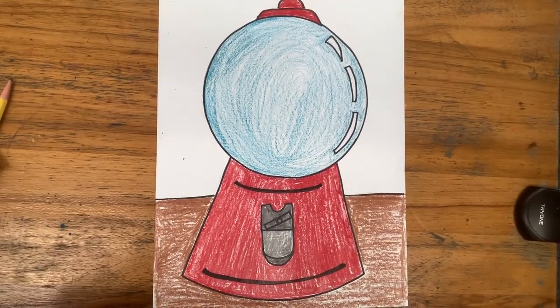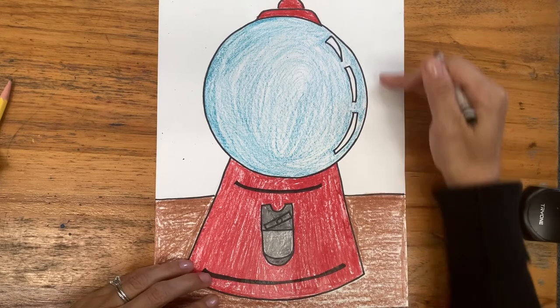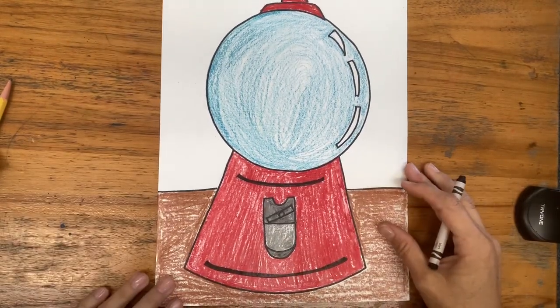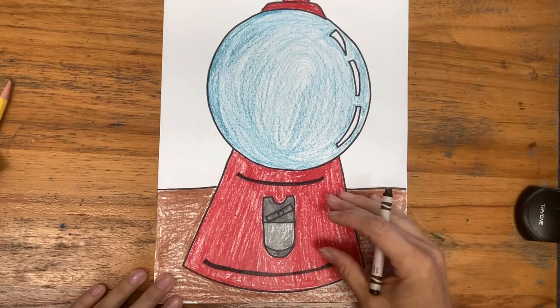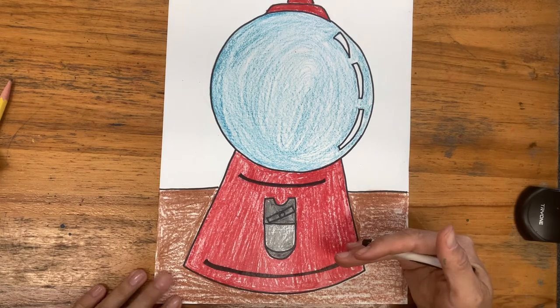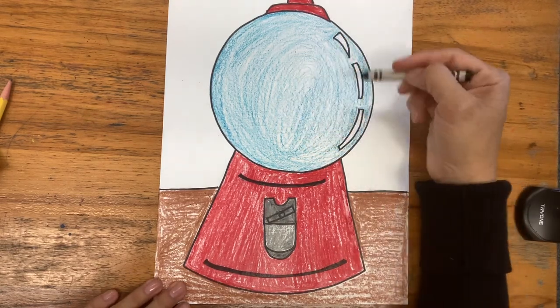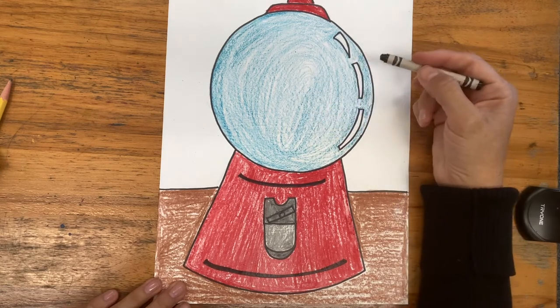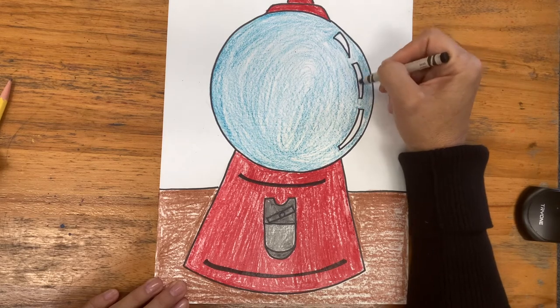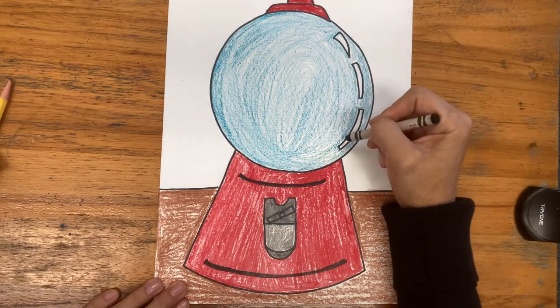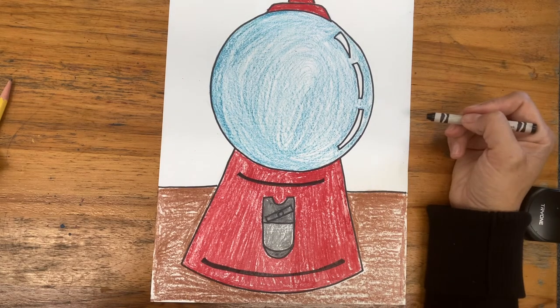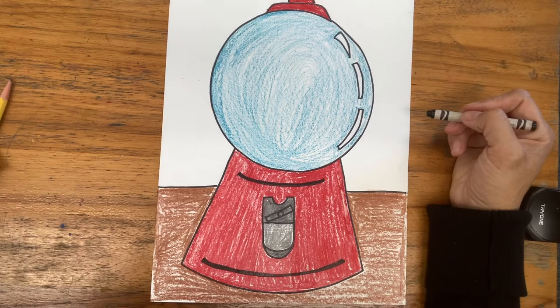So I've added color to most of my artwork here. I'd still like to put in a color back there, but I can do that after the video. I don't have to do it right this second. But I chose to do a classic red gumball machine, but you can choose the color that you prefer. I do suggest putting a shade of blue into that sphere, that glass sphere. And I did add, before I added coloring, just a little bit of like a white shimmer of shine of the glass there that I did not fill in with any crayon.